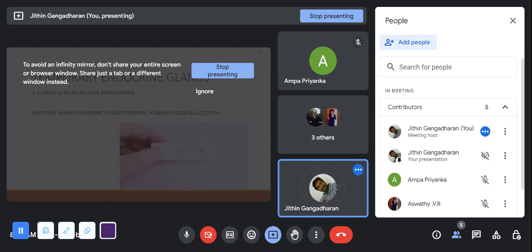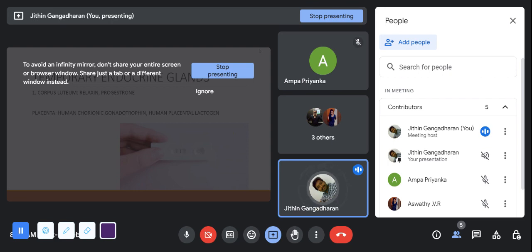Then we have another extra gland, which is known as a temporary endocrine gland. Corpus luteum is an example. So what is a corpus luteum? I have explained again. When an egg is produced from the ovary, the covering of the egg is known as the Graafian follicle. When the egg is fertilized, this Graafian follicle will be converted into the corpus luteum, which is inside the ovary itself. This corpus luteum acts as a temporary gland until its function is resumed by the placenta.